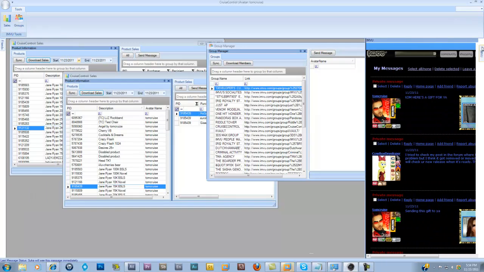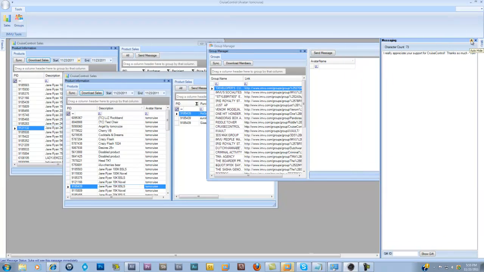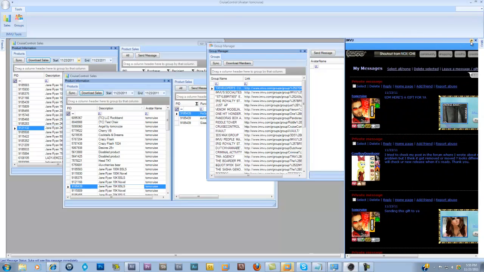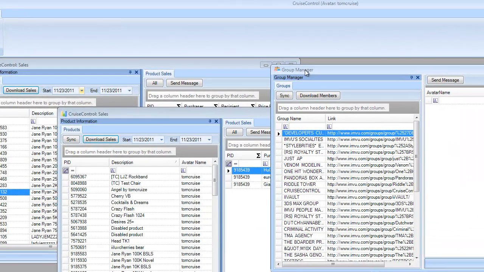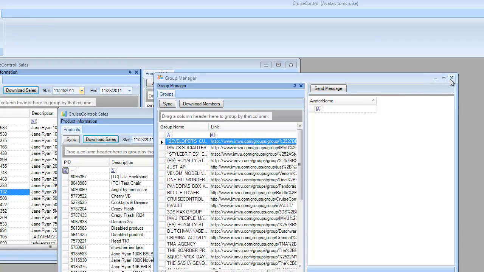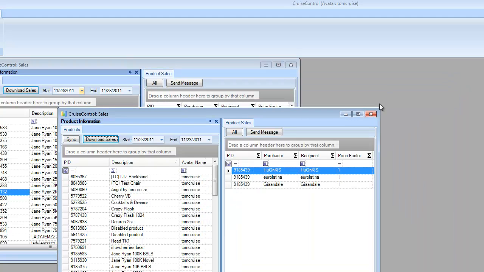And you can still get to them over here. We'll pin that down. We'll pin the IMView window down. So, hey, you can do quite a bit. I really like the send message feature. Being able to do that across here for the sales and the groups and the friends.